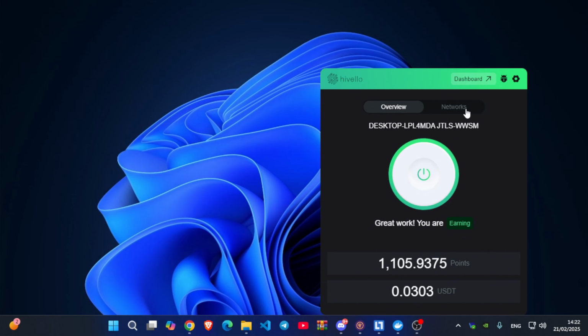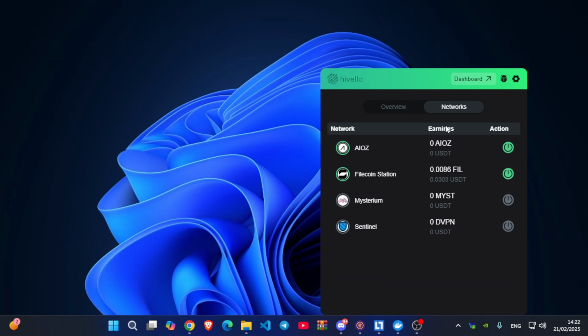So you could go to the networks, and here is all of the coins I could earn simultaneously. There are around 8, but because my PC is somehow weak, I could only run 2. I'm mining iOS coin and Filecoin station, which I have got this amount from.